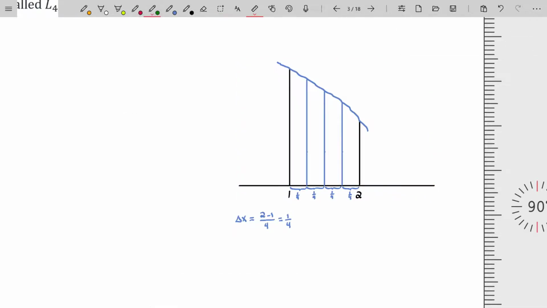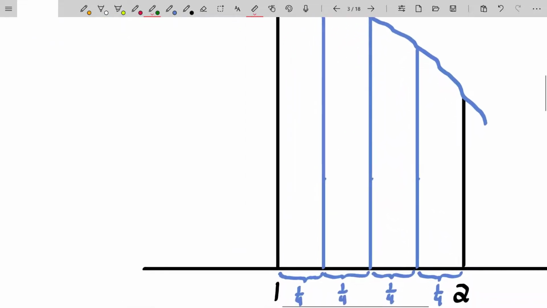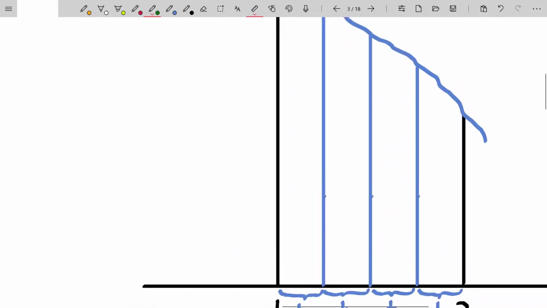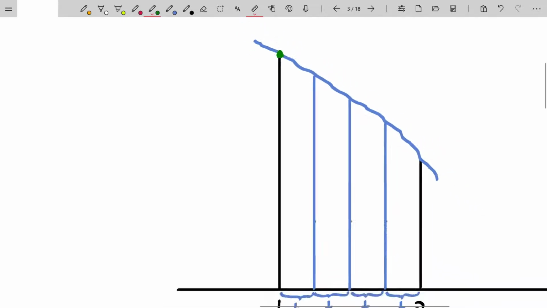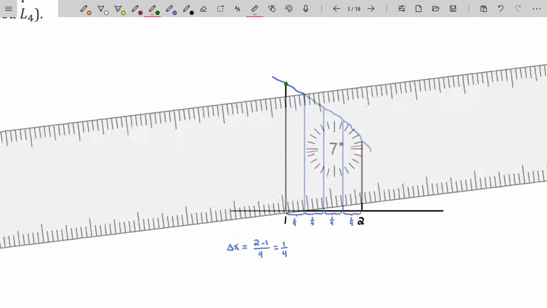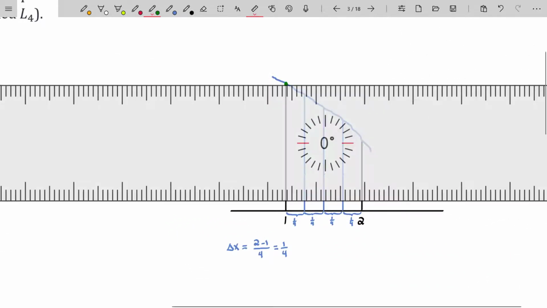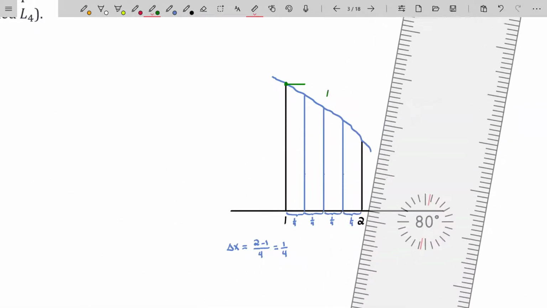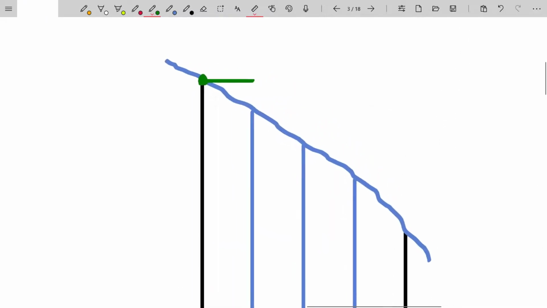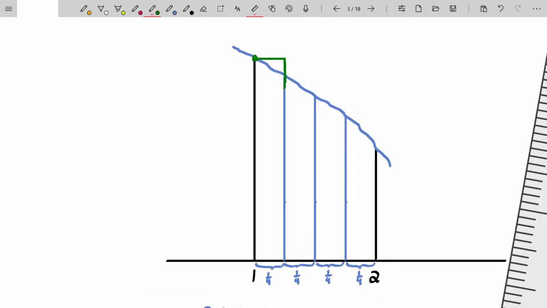So here we go. In this first slice, this one right here, we're going to use the function value at its left endpoint to build a top on this rectangle. So I'll put a top on here, and note, I don't need a ruler for this piece right here. I can zoom in and cap it off. So we're going to approximate the area underneath that slice using that little rectangle. We use rectangles because it's easy to compute an area using a rectangle. It's just width times height.